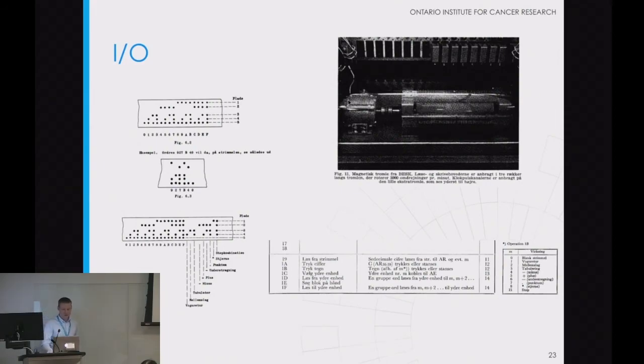So running it, as I said, you use telex tapes, and they were around before this computer. So they were used, I assume most people know telex, but it's basically a way of encoding characters into a strip, and then you can send that, and then you stick it into the machine on the other end, and it will print it out.